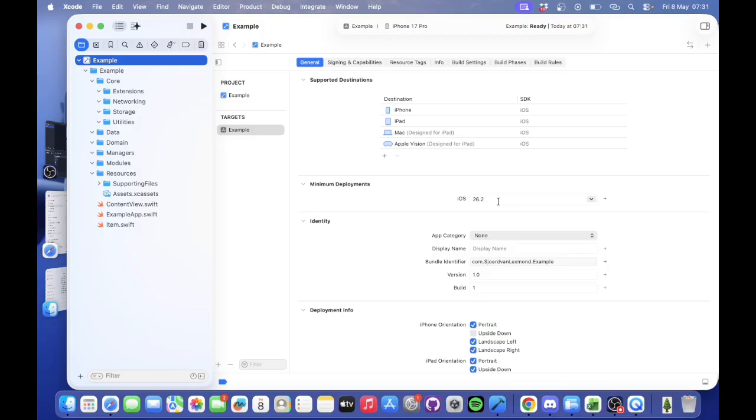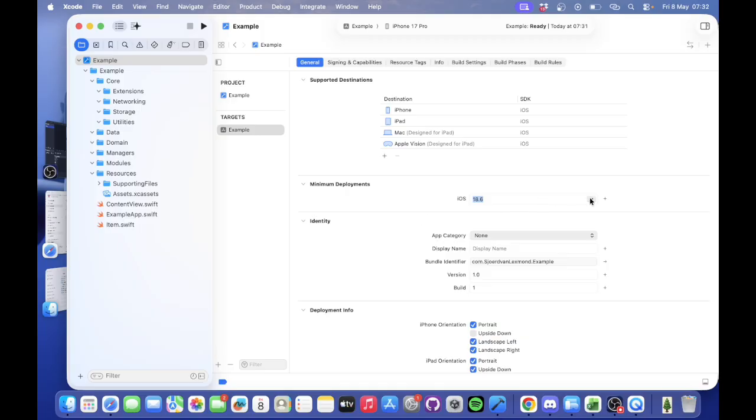My iPhone is still on iOS 18.7, so I'll choose iOS 18 so that the minimum deployment is iOS 18. That means that everyone with iOS 18 or higher can use the app. With iOS 17 can't use the app.